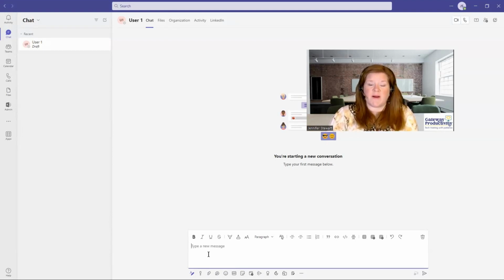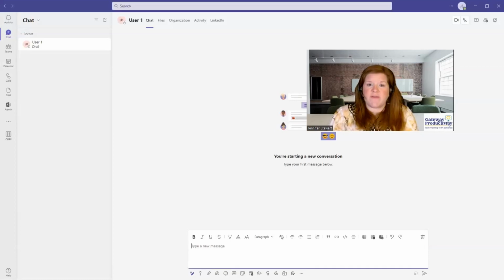Microsoft wanted the Teams product to be something a little bit more fun and collaborative, so they've added emojis, GIFs, stickers, all those fun things that you could find in your phone and in social media. And I won't take the time to go through all of the rest of these options, but I highly recommend you hover over them, maybe even click on them to explore if there's anything that could be useful to you in your communication with other people.